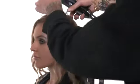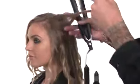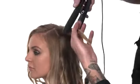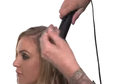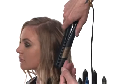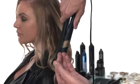Matthew, could you refresh us on how her hair was prepped? Yeah, so I started with our Preset and Reset shampoo and conditioner. She has finer hair, and she was a little bit oily when she came in, and I wanted a really nice foundation, so that's why I chose our Preset and Reset. It does clarify a little bit as well as build texture at the basin. Then for her blow dry, I started with Potion 9 and layered that into the hair.